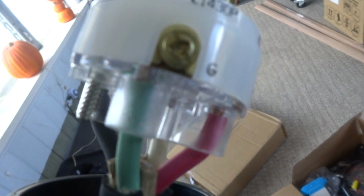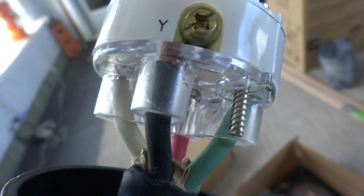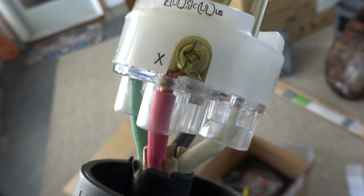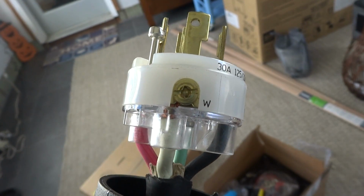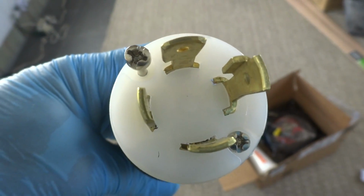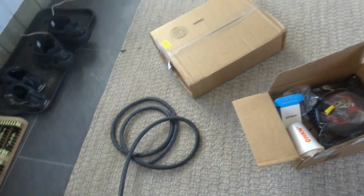Alright, so the green goes to the green. I stripped about 1/2 inch off and twisted it and stuck it in there. White goes to white, and then the Y is a black, and the X is a red. So the X and the Y, you could switch them either way. They have 2 110 legs, which is going to be the 220. But the white and the green is important. You have to have that proper. And you can see the plug. We'll get this together and we'll strip the other end and we'll get it together and we'll fire it up.